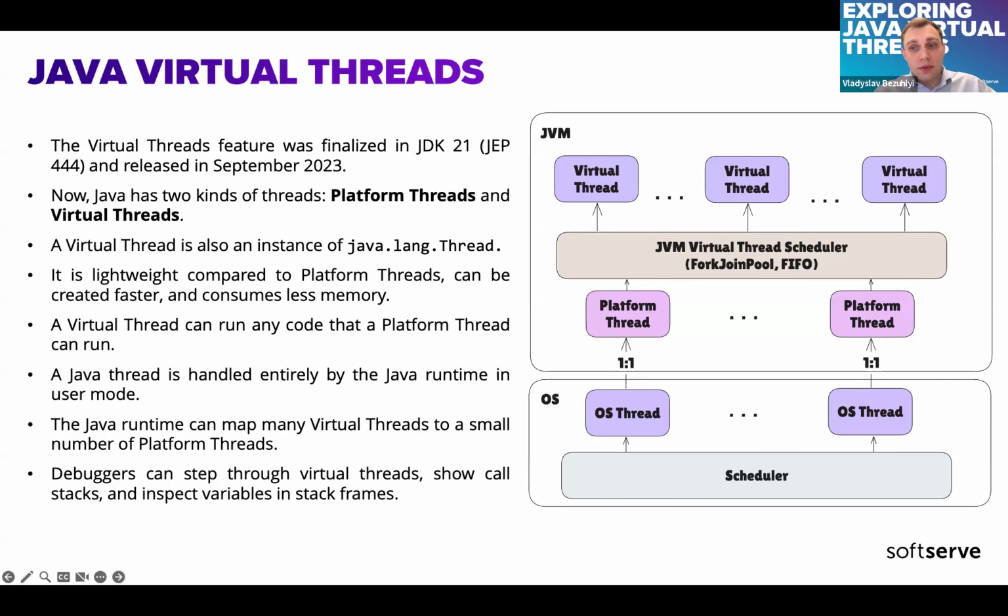So while a platform thread typically requires a large stack size, like 1 megabyte per thread, virtual threads are implemented with a shallow call stack, which allows them to use significantly less memory. For instance, creating 10,000 platform threads can consume around 10 gigabytes of memory, whereas the same number of virtual threads might only use up to 5. And virtual threads are stored in the Java heap like other objects, which allows the JVM to manage their memory more efficiently.